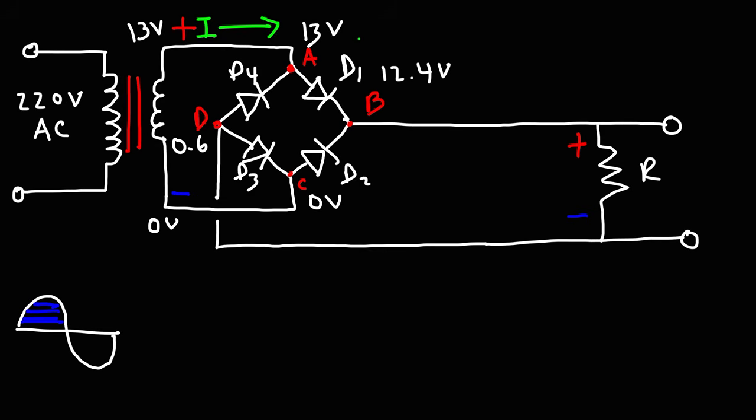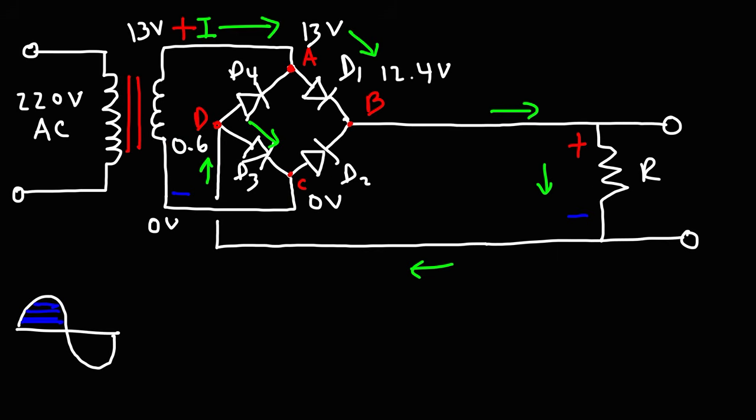So as current flows from point A to point B, we have a 0.6 volt voltage drop. And then when it reaches back to point D, the potential is 0.6 volts. Notice that it's not going to go from point D to point A, because conventional current will not flow from a low potential to a high potential. It flows from a high potential to a low potential. And that's why you want to understand what the potentials are at each point. Now it will flow from point D to point C, because we're going from 0.6 to 0 volts.